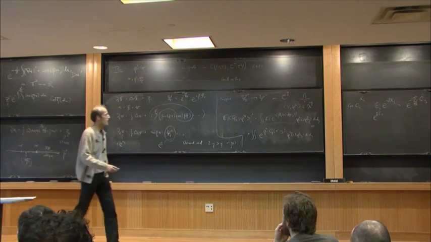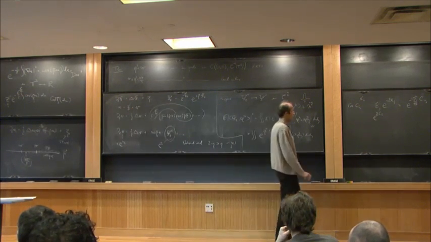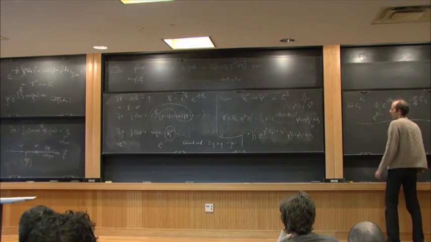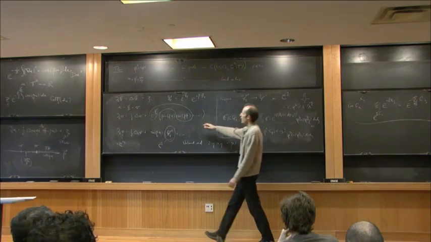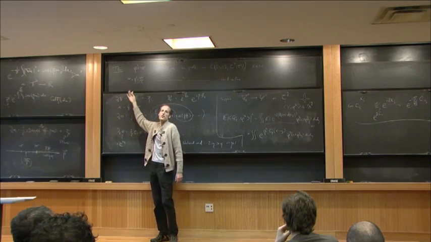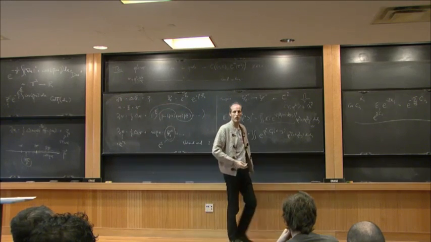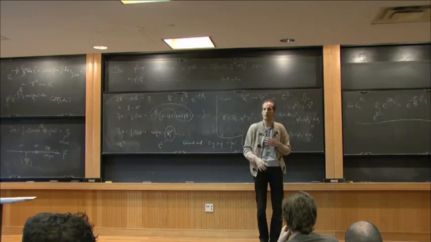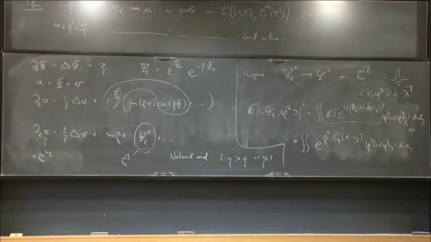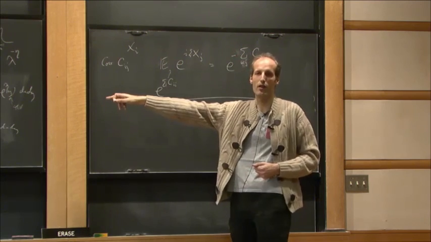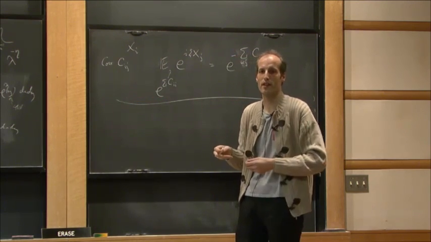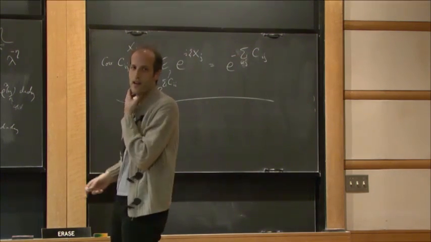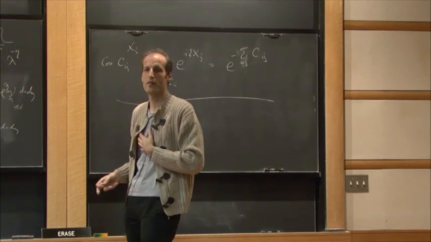Okay. Now, it turns out that computing the covariance of this guy, you can just do it. It's a simple calculation. For the static one, it would just be the covariance of the free field. That would just be a log. But you have to figure out the prefactor because you have an exponential of a log then. Okay, so you better know what's the factor in front. It's 1 over 2 pi. Okay, so that's where these 2 pi's come from.